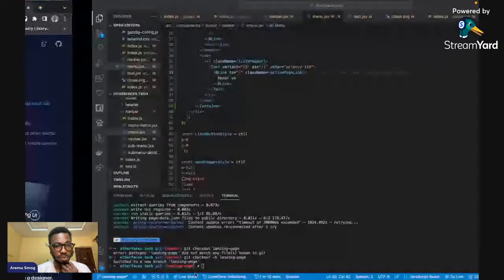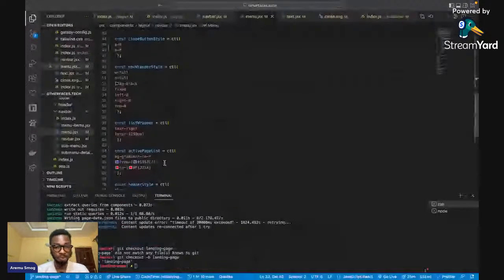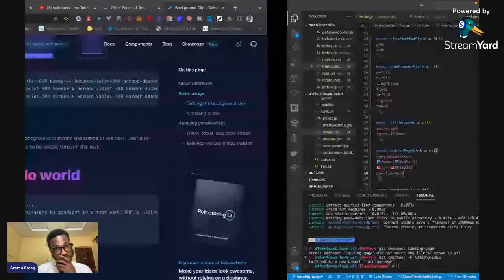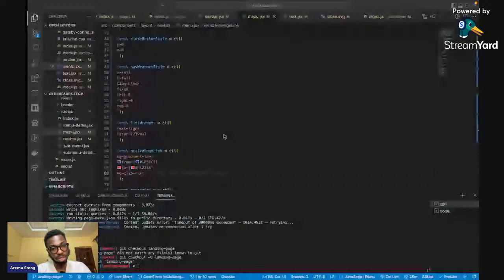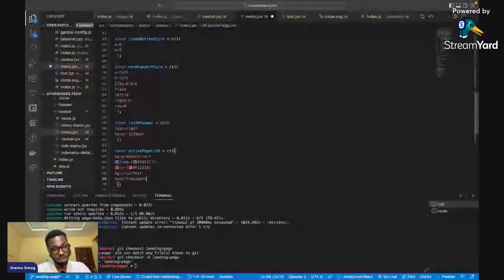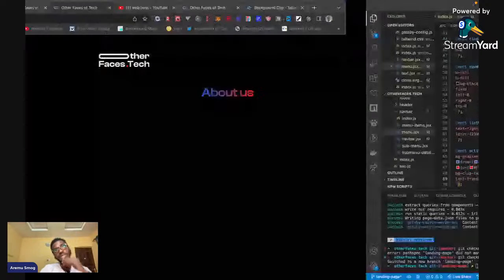So that's what we need to do. Then we are going to say that the text should be transparent, because if it has a color of white, boom, and that is done.